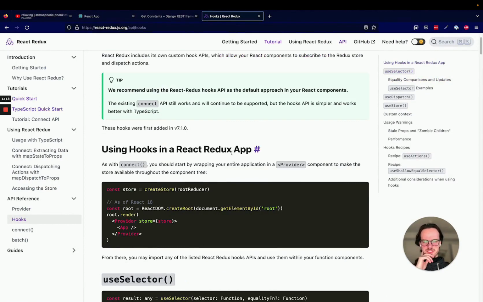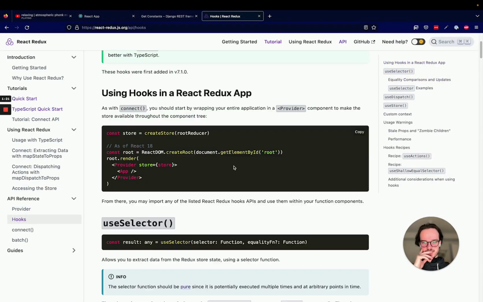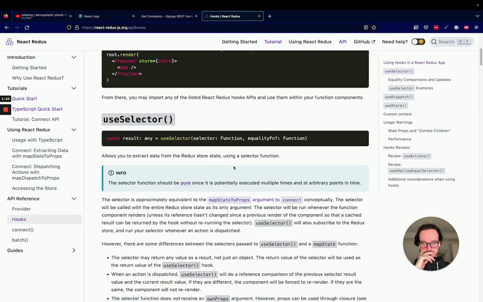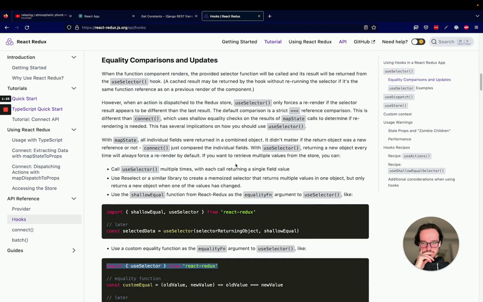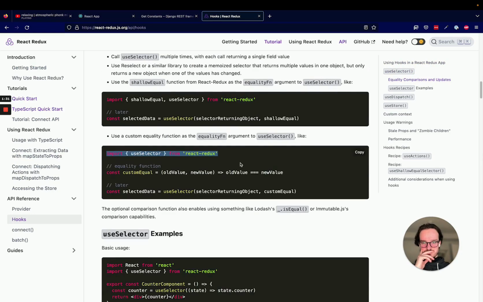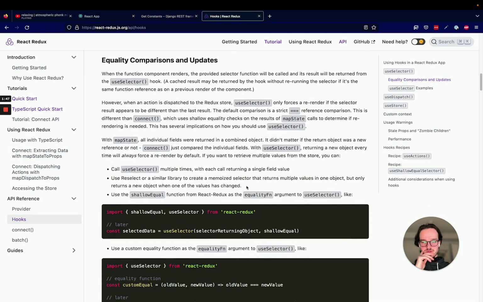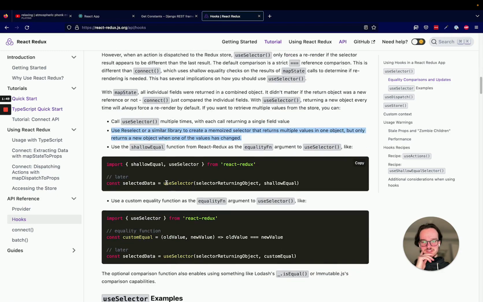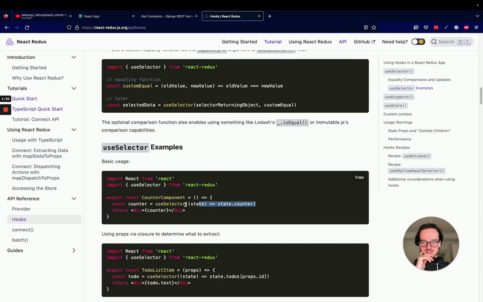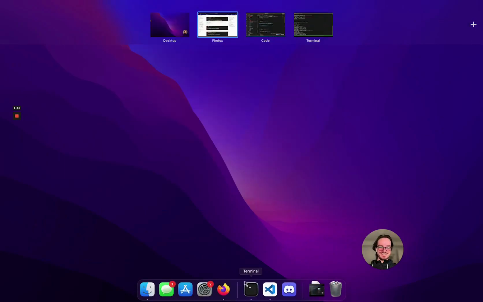I'm probably going to want to set up a few types so we know what's in our store and what's in our constants, etc. Oh, equality function, but it only returns a new object when one of the values has changed. Interesting. Anyway, we don't need that right now, at least.